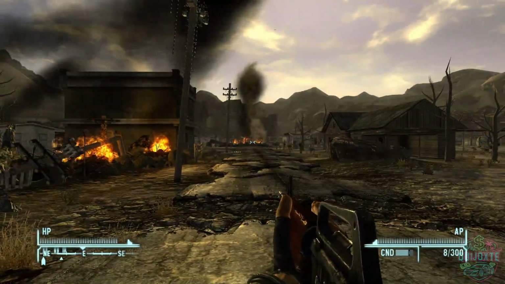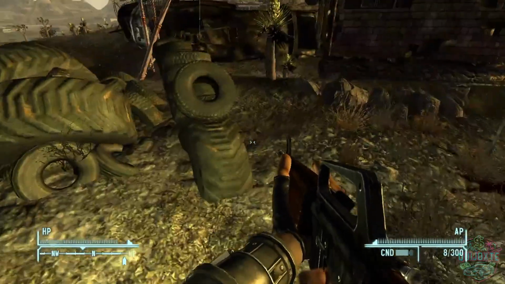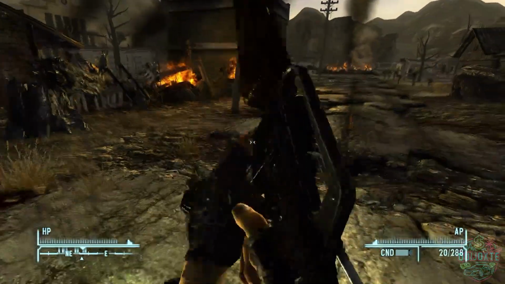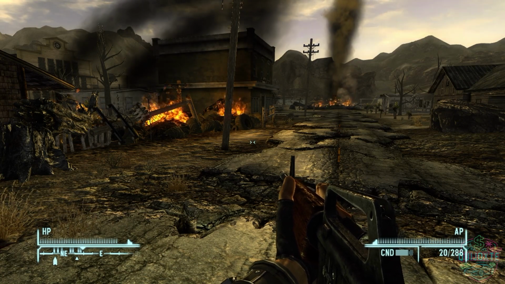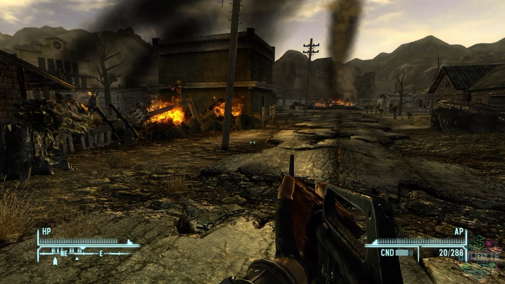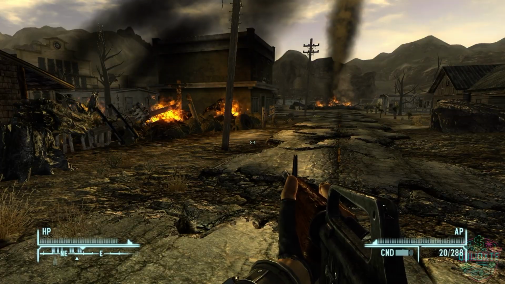Alright, so that's the dude who won the lottery telling us to be careful going into Nipton. The Legion's there, and he just won the lottery. So that's going to about do it for this one. In the next one, we'll go ahead and tackle Nipton and then do some follow-up stuff after that. But that's going to cut it for this one, guys.